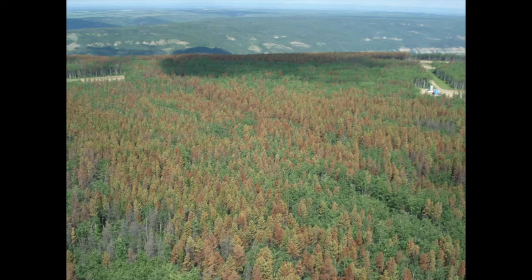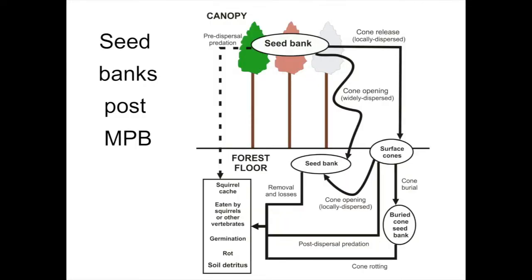Now mountain pine beetle comes along. It puts us in a bit of a tailspin in terms of this system, because we have death of serotinous populations without the signal of opening the cones. So we wanted to actually look at this. Really, what happens to the seed? Francois Teste, Simon Landhäusser and I looked at the whole system of what happens to that aerial seed bank. There's about 30 million seeds per hectare in a typical lodgepole pine stand sitting up in the canopy, waiting for something to happen.